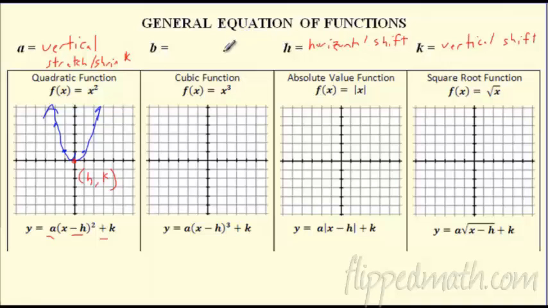h, k, b. What is the b? Well, really, this is the generic formula. You'll see this is a vertex form of a parabola, but technically there is a b in there. How does that b look? Well, you have to factor it out. This really will show everything. And what do you think that b does there? Aha. That is going to be your horizontal scale or your stretch. Look at that handwriting. That's so good. I think I put too many c's in there. Let's just make that t bigger. Stretch, shrink. I hope you are listening to the audio on this so you can hear it. That's stretch and shrink.